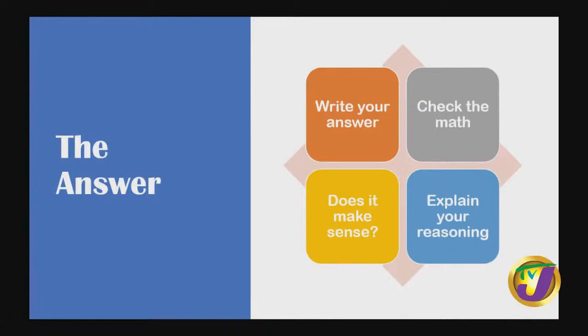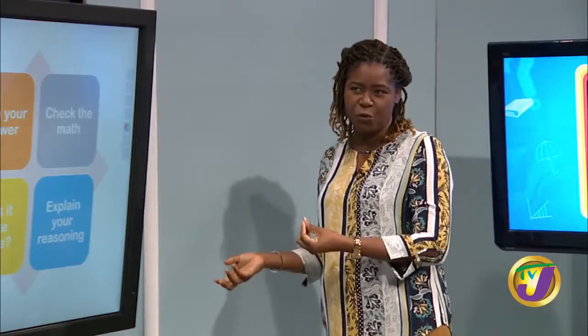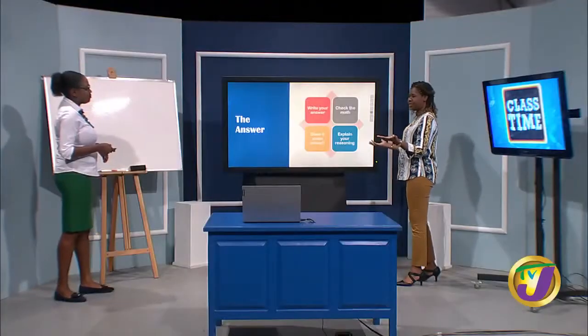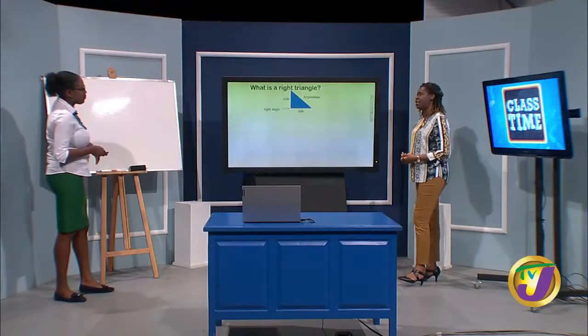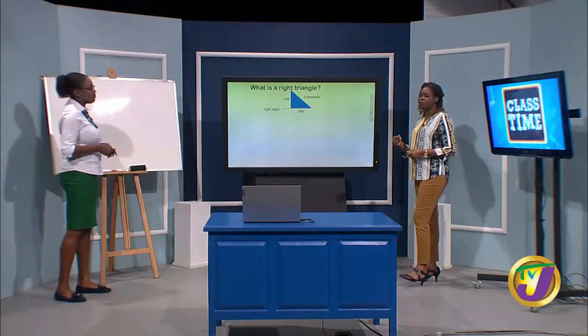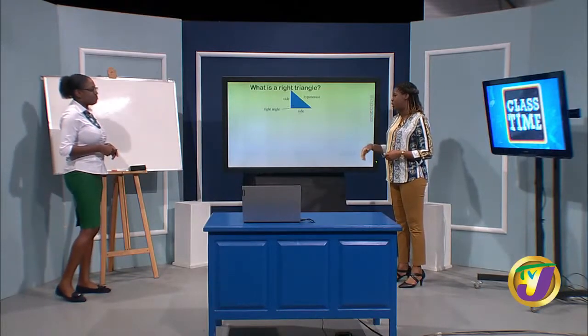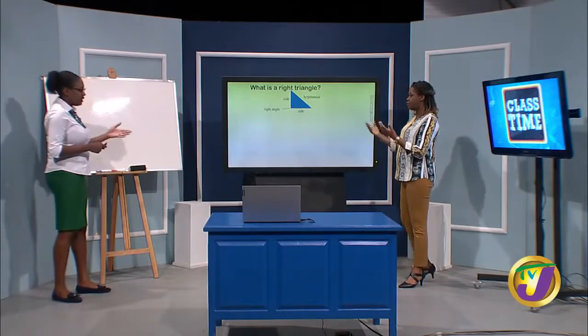And not just writing, but we have to check. Check the math, yes, to ensure that it makes sense. So when we check in, we have to say, does this make sense? So in explaining your reason, you're saying this is so because so and so. And one way we can check to see if it makes sense is to substitute our answer in the problem, in the working going out. We can work backwards. That is right.